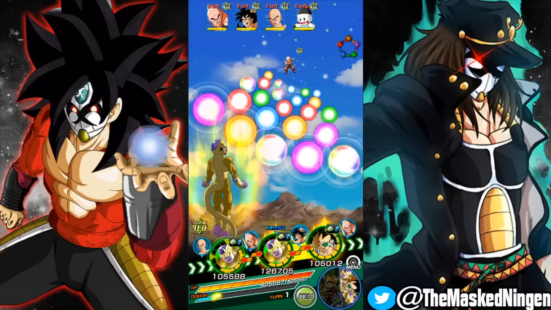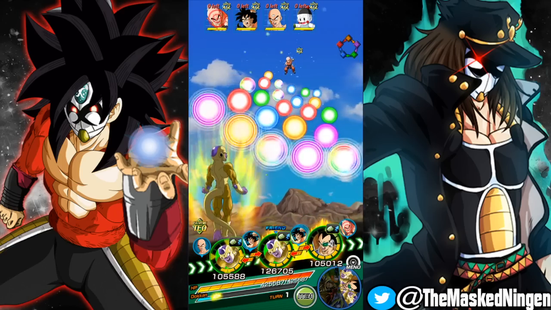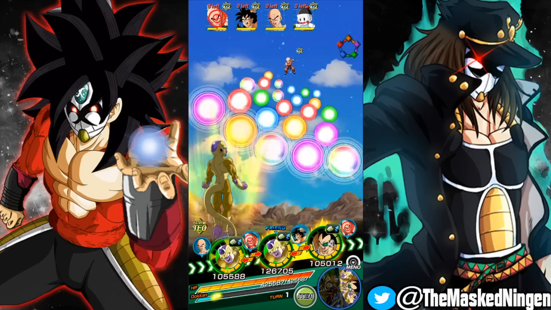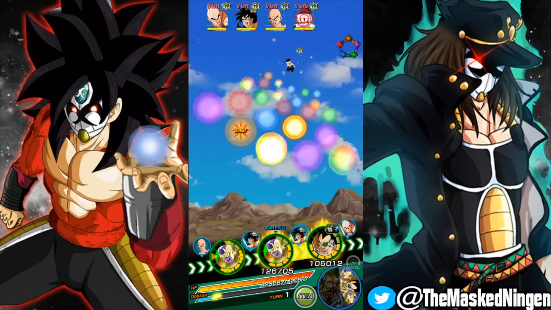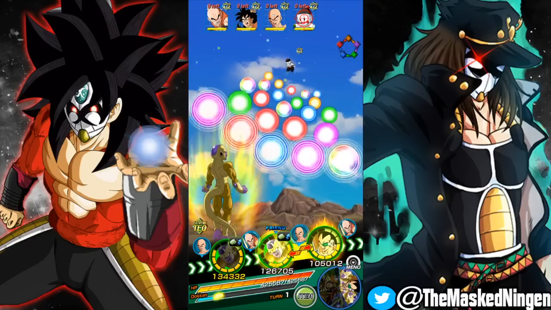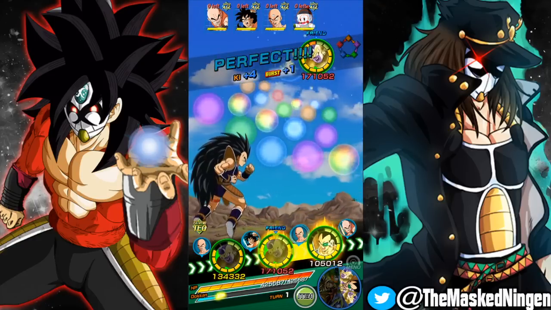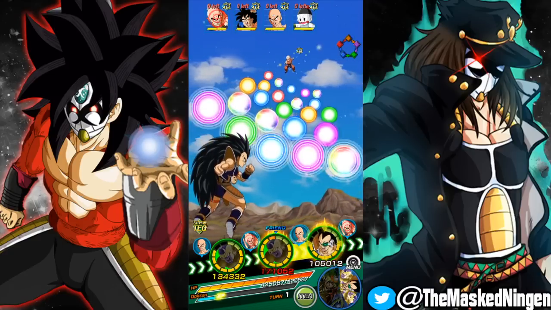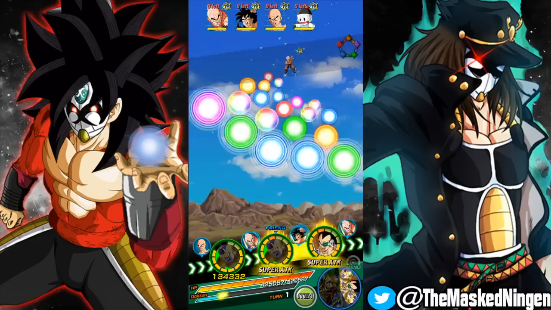I haven't leveled up any of my Golden Frieza's links, but the friend has some leveled up, so might as well take advantage of the fact that he's got Fierce Battle at 10 by putting him in the middle. I can't get off a lot of supers though because of the lack of key, but that works. And then Raditz has a 100% chance to stun, excuse me, against multiple enemies, so he can get a stun on Krillin here.